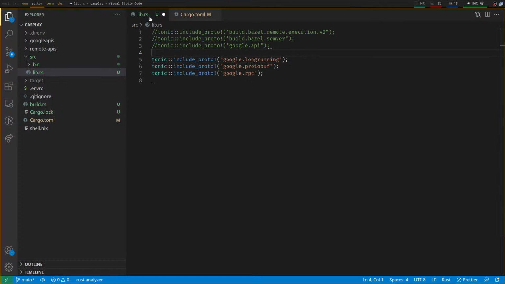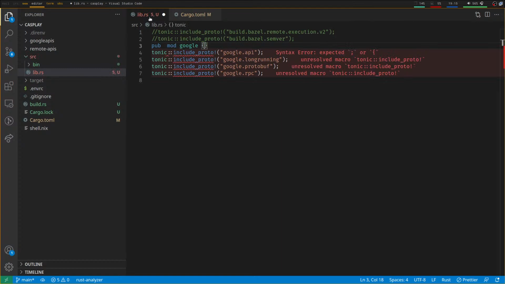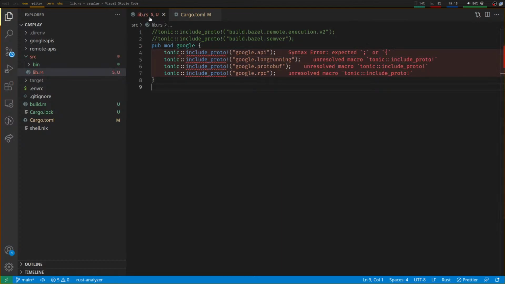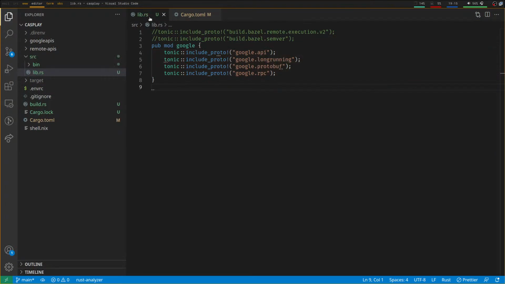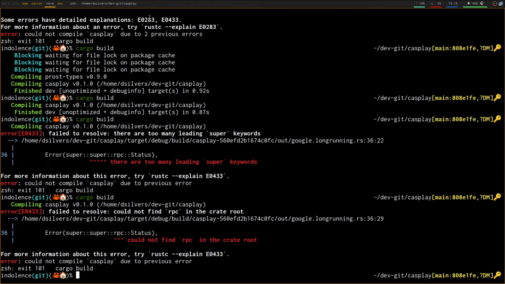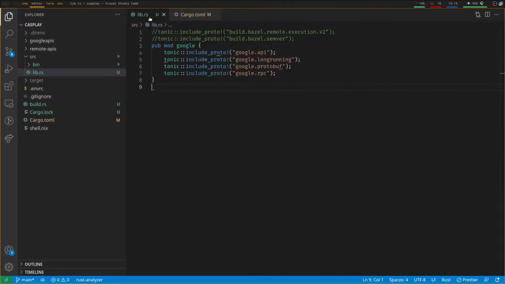So let's have a think. Do all of these protos need to be inside a pub mod Google? Do we think that will help things along? Could not find RPC in the crate route. Interesting. So why is it going super RPC?